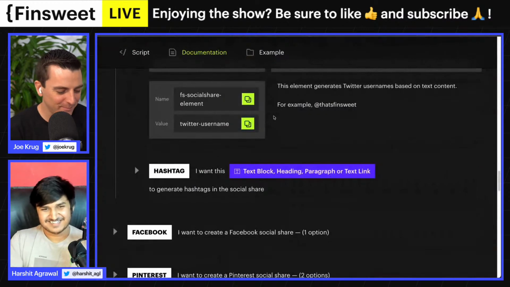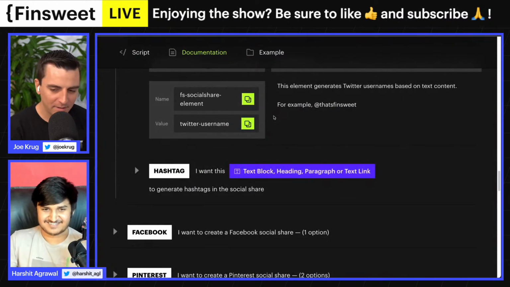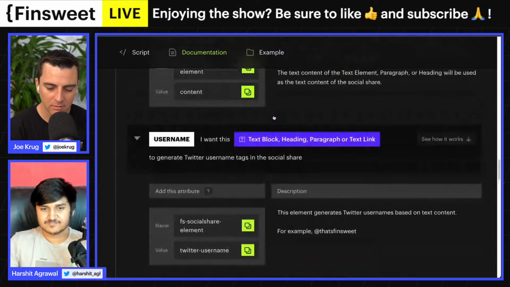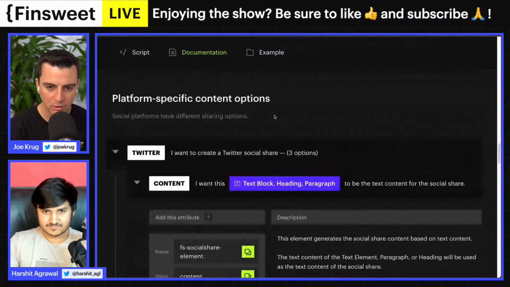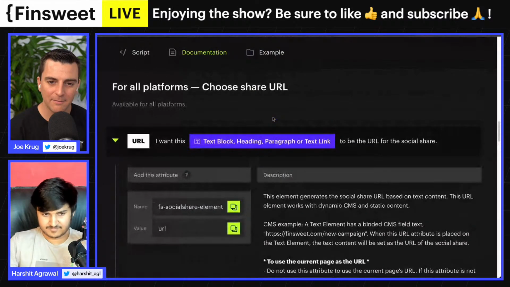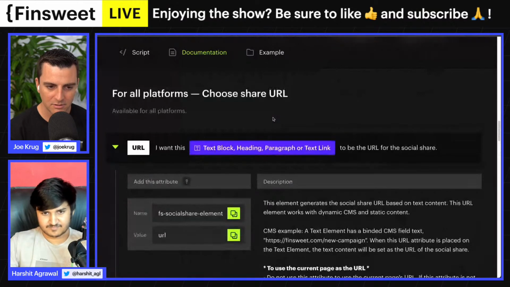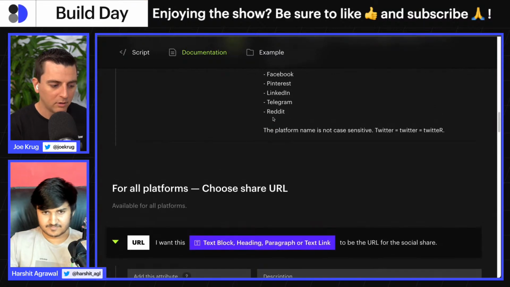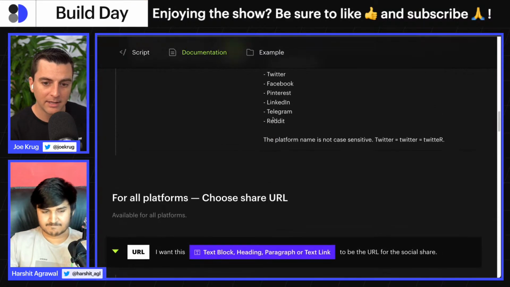Love it. So nice. Everybody keep in mind that we're doing this on a template page right here. You could do it on a template page. You can do it on a static page. You can do it in a CMS list. So imagine a list of items or a list of blog posts or a list of businesses or a list of products, anything. You can create a set of shareable links for each individual item in that list.